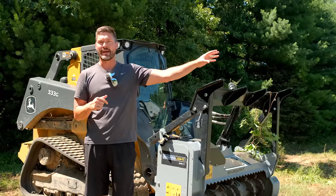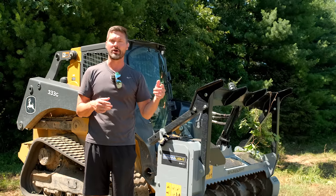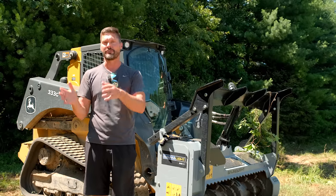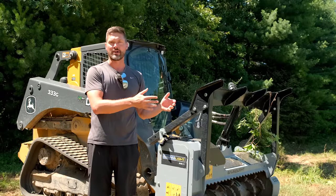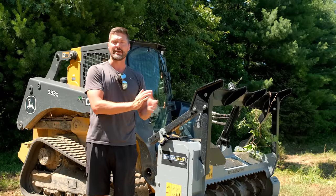And then also we have a Baumalight generator. So it's going to be just a pull type, runs off the PTO. So if you need something in a pinch, or you're out in the field, or you want something for your house that's reliable, or a cabin, or whatever it might be, your hunting camp, this kind of thing could really come in handy. I'll show you that now.